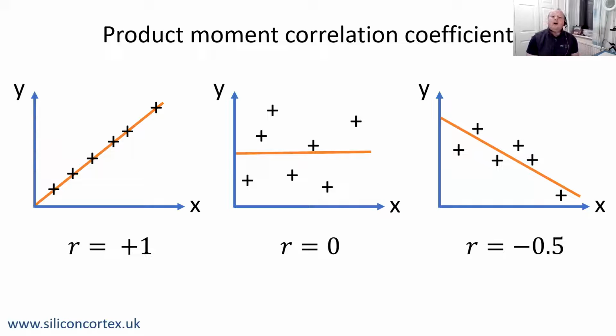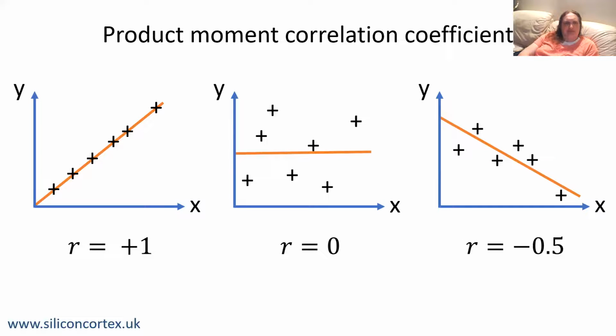So the value of R is actually between plus or minus. If it's plus, it means the gradient's going up. If it's minus, it means it's going down. And it's a measure of how well the numbers relate to each other. It's not showing you what the gradient is. It's just how spread out they are, like in the middle, they're all over the place, so there's just no correlation at all. If they're in a perfect straight line, you'd get plus or minus 1, depending if the line was going up or down.